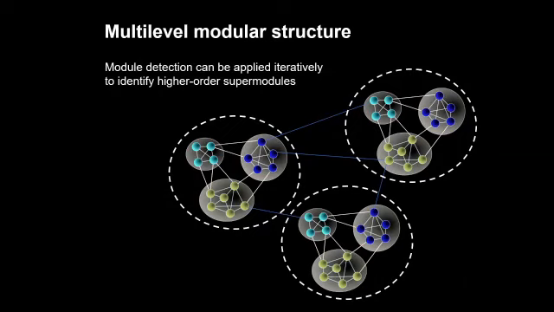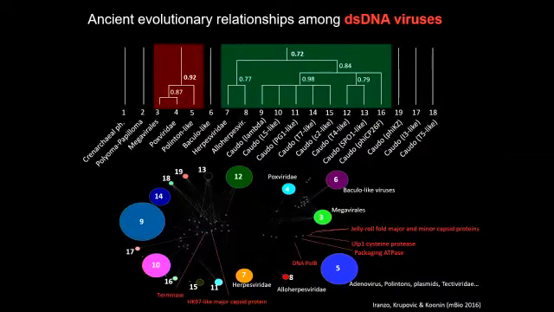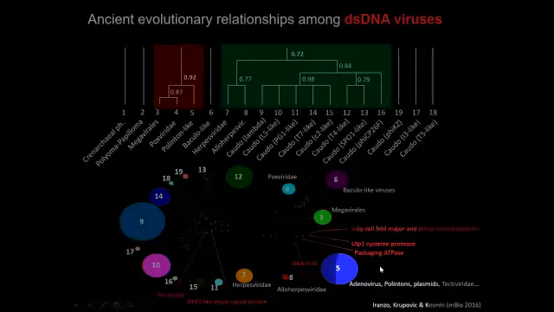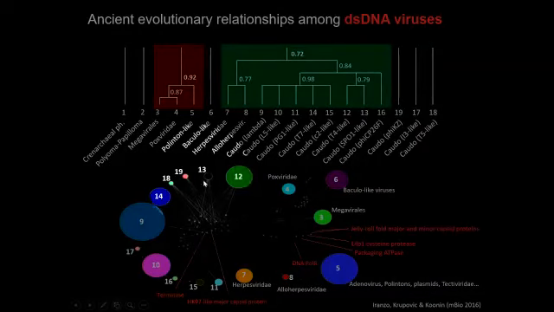Why is that interesting? Because we can use that to generate a sort of tree. I'm not going to call it a phylogenetic tree, of course. We can call it more like a dendrogram, in which we can actually trace these similarities in genome content at different levels. So this example is for all double-stranded DNA viruses. The network is here, again as before, not the genomes, but the modules.